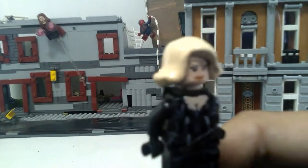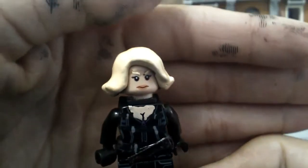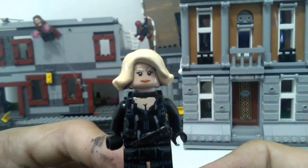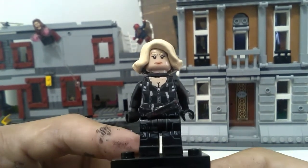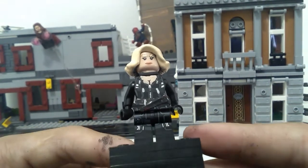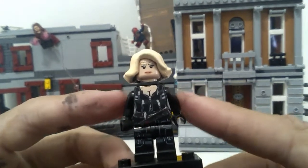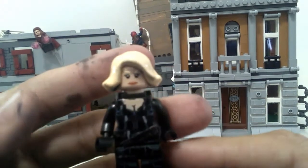Same with the back, I just did stuff to the back and added the hair. And I don't have any actual official aerial torsos, so I had to make myself one. I hand sanded it right here, as you can see, and it's not that great, but I think it's still pretty good for my first try. And also I just added a little belt which I need to repaint, and added the straps right here. And also, the legs are just plain Gamora legs. They're different than Hawkeye's, they're darker. So that's all I have for Black Widow.